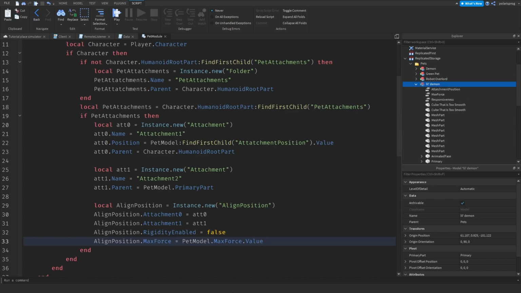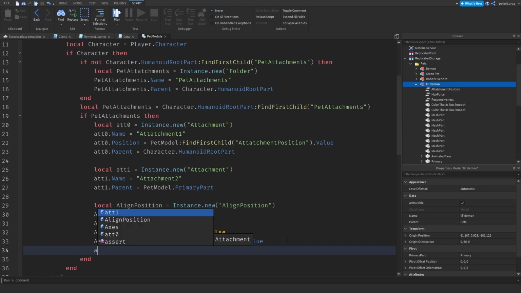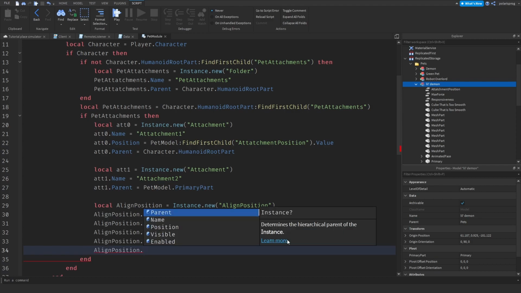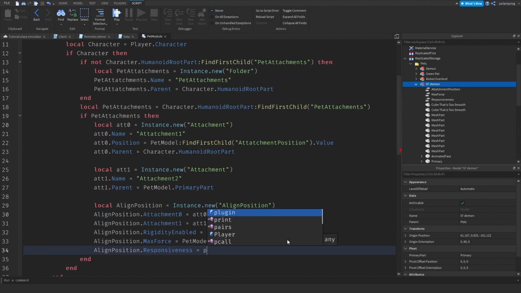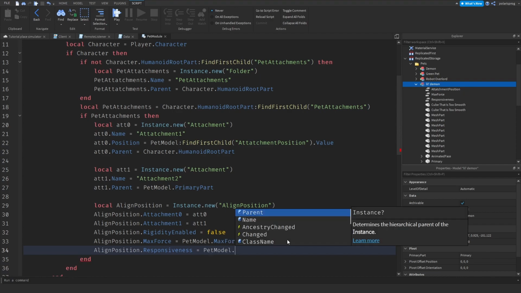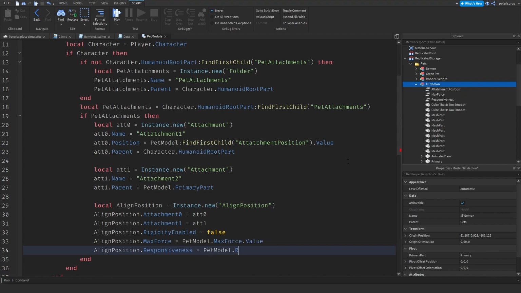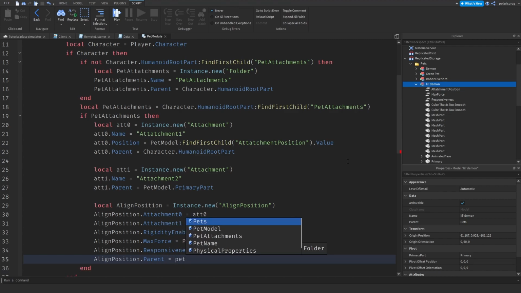And align position dot responsiveness is equal to pet model dot responsiveness dot value. Then parent the align position to the pet model's primary part. So pet model dot primary part.